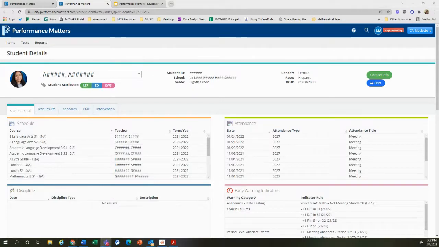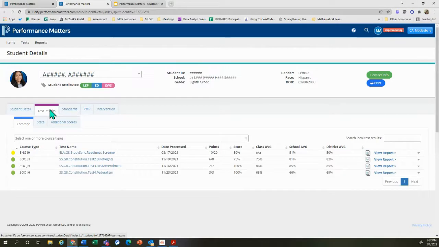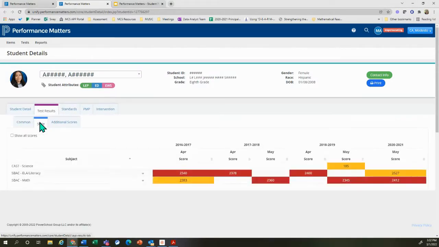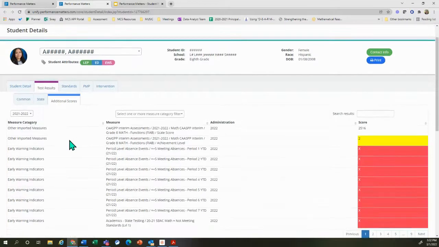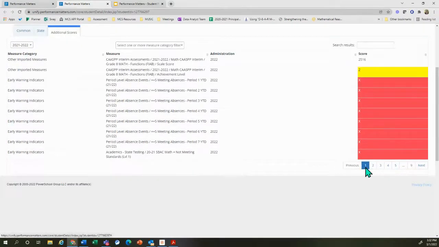Great question. I see that there's a question about ELPAC results. Are those in here? Yes, those are. Those would be here under test results. And then again, since it's a state test, they should be here under the state tests, or possibly here under additional scores, which would be imported. Let's see if we can type in ELPAC here.